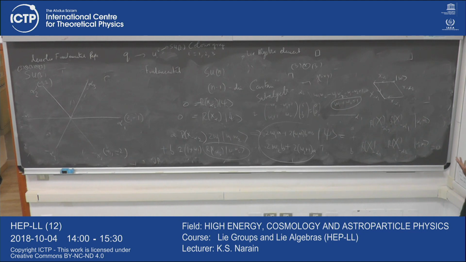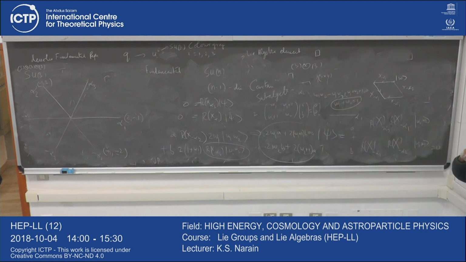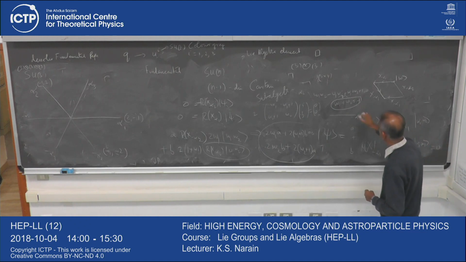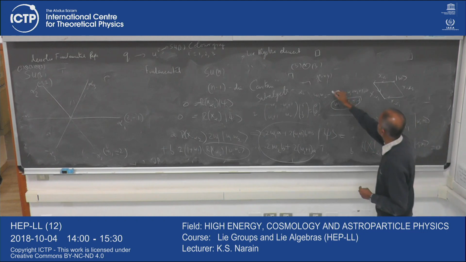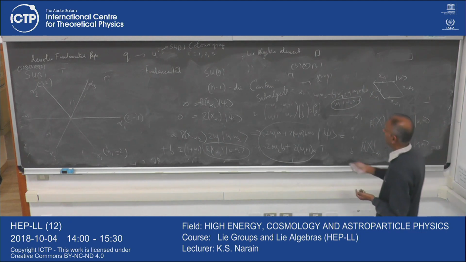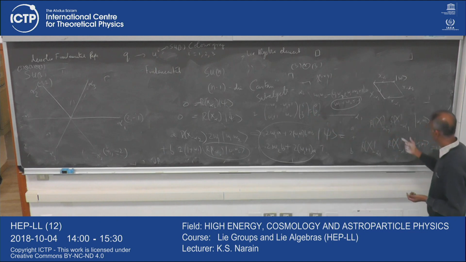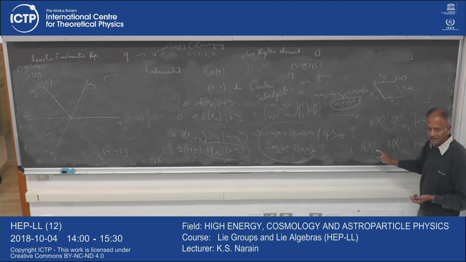So if W1 plus W2 is not equal to 1, minus 1. Oh, minus 1. No, I think I have made a mistake somewhere in the sign. I must have made a mistake. No, maybe not. Okay, this is minus 1, you say? Yeah, correct, this is minus 1. So, of course, this will not be satisfied. That means A and B are 0. So therefore they are linearly independent. The only solution to this equation is A and B equal to 0, so they are linearly independent.